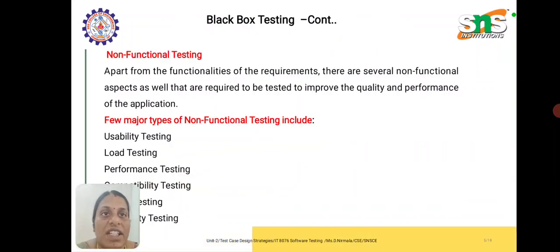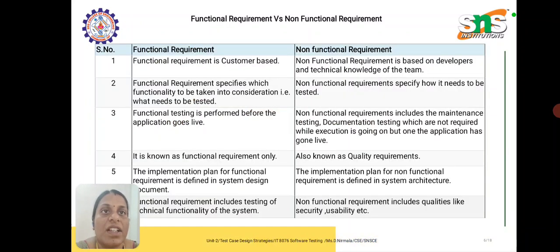Next, non-functional testing. Apart from the functionalities of the requirements, there are several non-functional aspects that are required to be tested to improve the quality and the performance of the application. These are the few major types of non-functional testing: usability testing, load testing, performance testing, compatibility testing, and stress testing. So this is the comparison of functional requirements versus non-functional requirements.